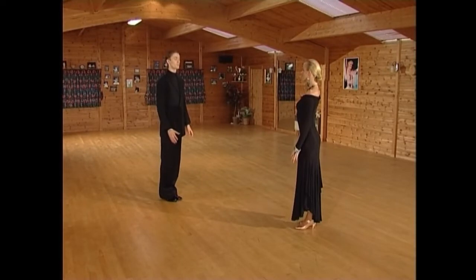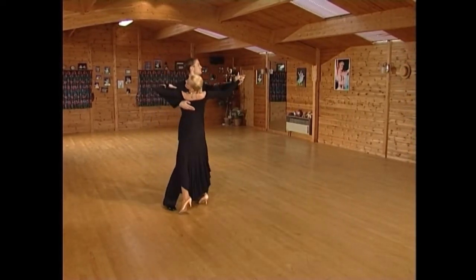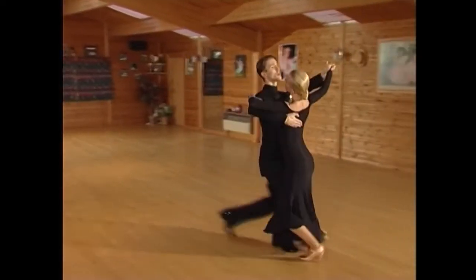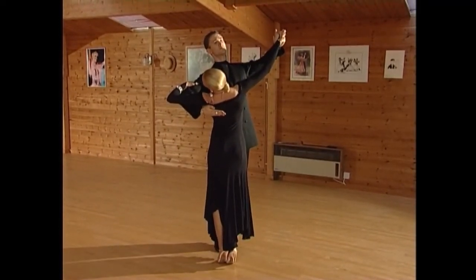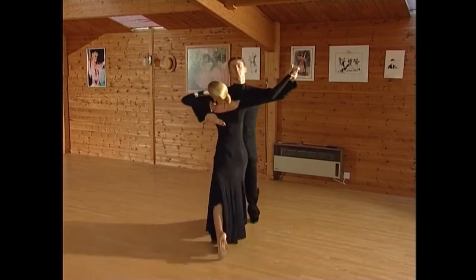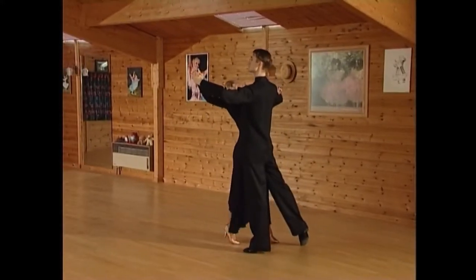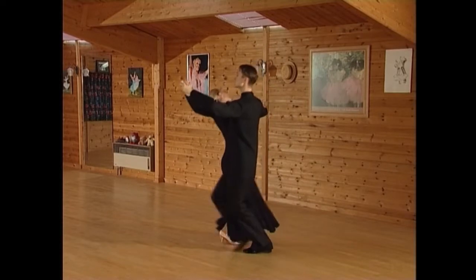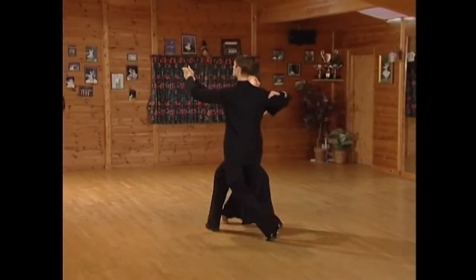We will now dance for you each individual figure. So we break down the group, commencing with the first three steps of the natural turn. Ready? Slow, quick, quick. 4 to 8, we dance a turning lock, commencing back on the left foot for the man. And slow, quick, quick, slow, slow. 9 to 13, the running cross chassis. And slow, quick, quick, slow, slow.